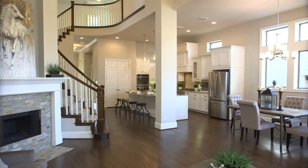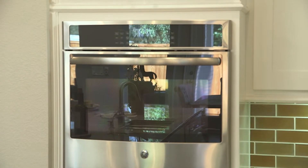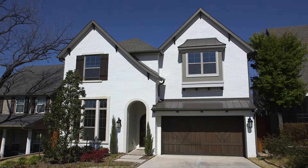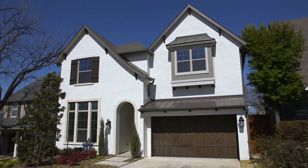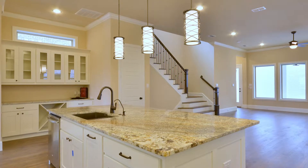These energy saver homes include beautiful hardwood flooring, stainless steel gourmet appliances, custom cabinetry and so much more. Plus, Custom Classics are designed to fit the neighborhood, so you get all the charm and curb appeal of a traditional neighborhood home with the convenience and money-saving extras that you can only get from buying new.